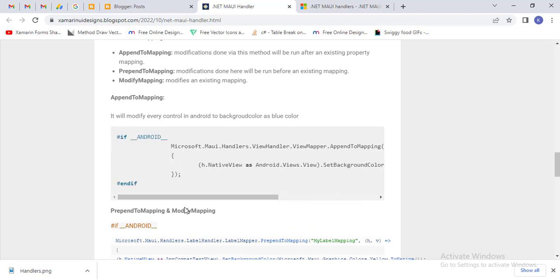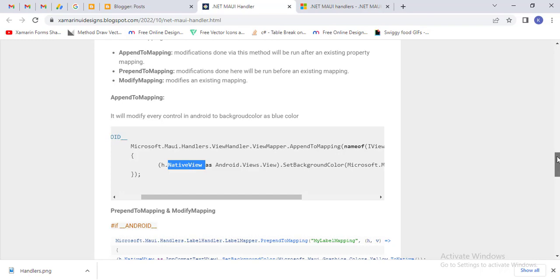So I have used Android and the native view. I explained that if any control implements the interface, it is called a virtual view. If the handler is mapping the virtual view, then it is called a native view.